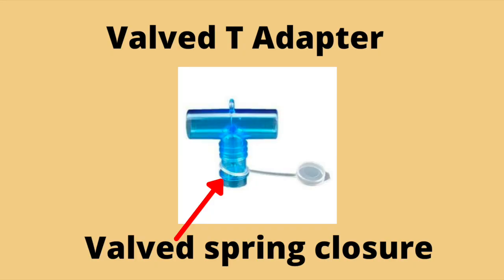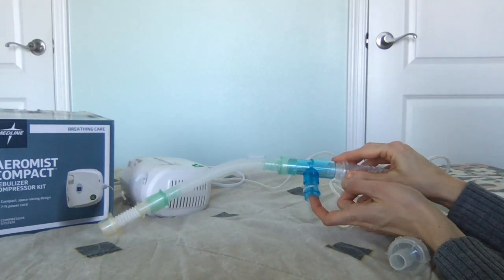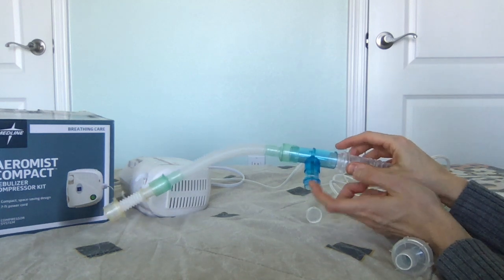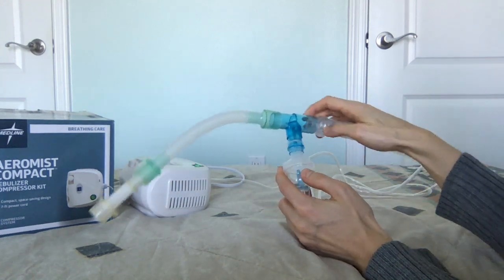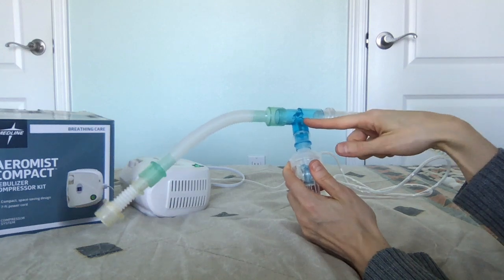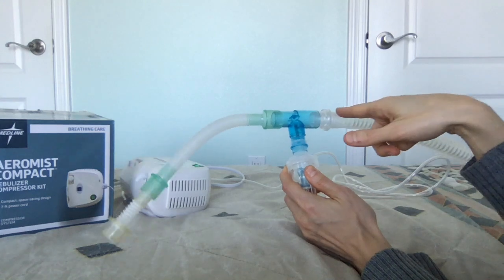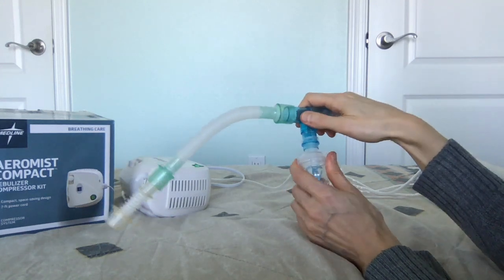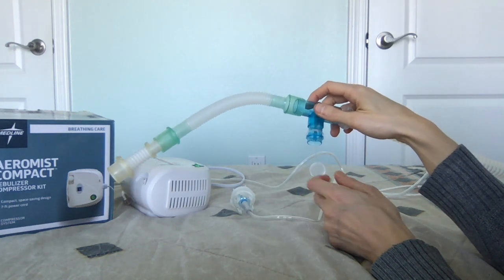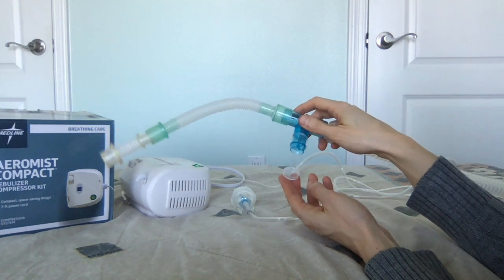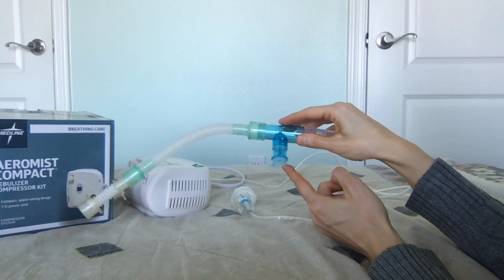There is also another T-adapter called a valve T-adapter. On the valve T-adapter, the end which connects to the nebulizer has a valve. When this valve is not activated, it prevents air from leaking out of the tubing. Once you want to nebulize, simply push up on the valve — the spring activates and the nebulized solution can freely flow into the tubing. When you're done nebulizing, disconnect the tubing and the valve springs shut. To further prevent air from leaking, you can snap shut the plastic safety cap so you don't have to worry about air leaking when you're not using the nebulizer.